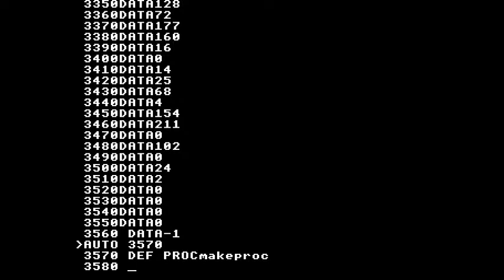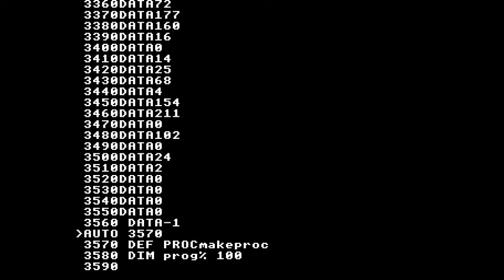The BBC Basic has a really nifty assembler built in, so we can take advantage of that. So we can reserve 100 bytes of memory for the routine. Okay, and then start writing the assembly.